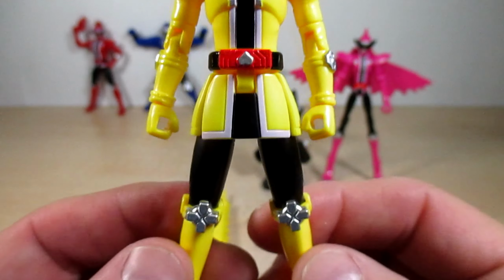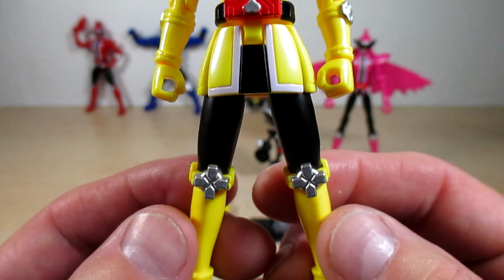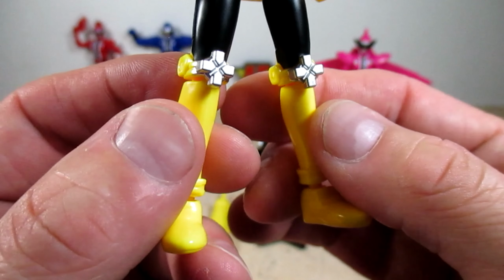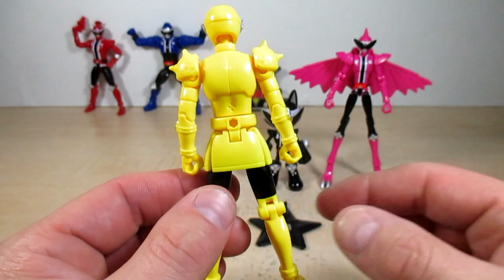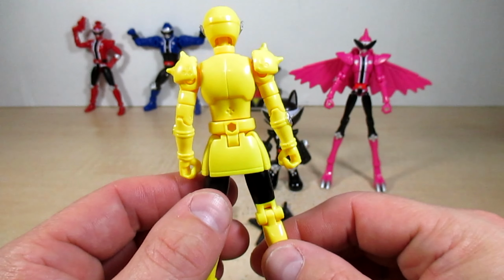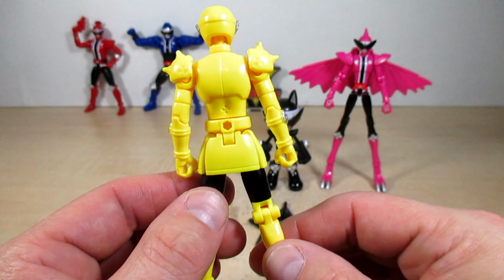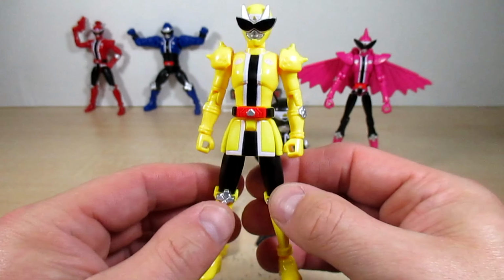And so anyway, there are her knee pads, pretty much giving me that PlayStation control pad vibe. And then there are boots. And then here is the back, pretty much missing some silver paint detailings on the wrists, elbow cuffs, and boot ankle cuffs. And so again, this is a very nice mold here.